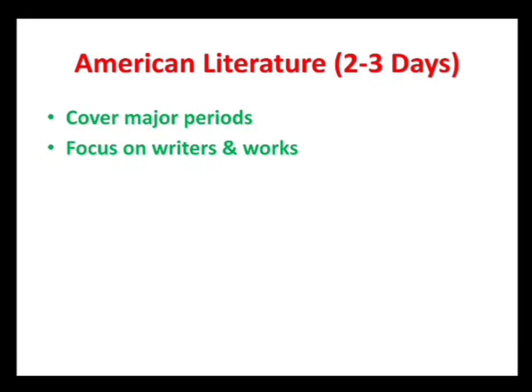Step 2 is American literature, which you should complete in 2 to 3 days. It is a quick but important section, so you need to study it smartly. Cover it in chronological order, starting from early American literature, then the 19th century, 20th century and finally modern and contemporary literature. While studying, focus mainly on important writers and their major works, as most questions come from these areas. Do not go into too much detail. Instead, keep your preparation clear and concise. Make short notes for quick revision and try to remember the connection between writers, their works and their time periods. This will help you save your time and score well in the exam.